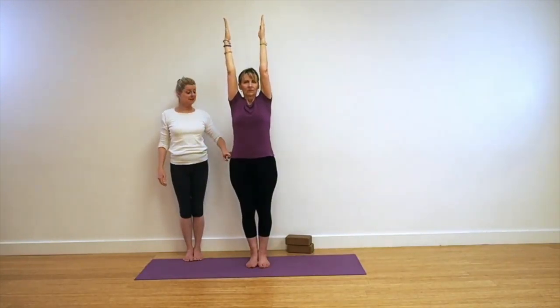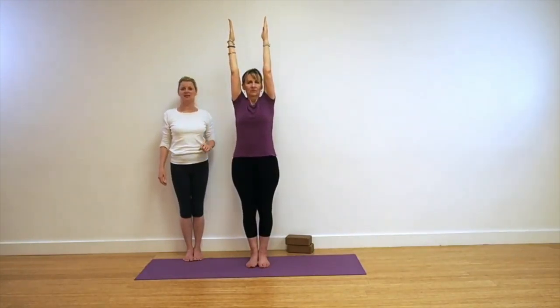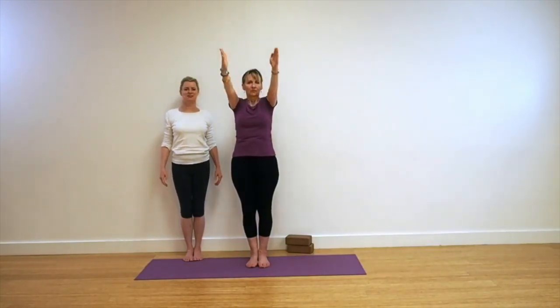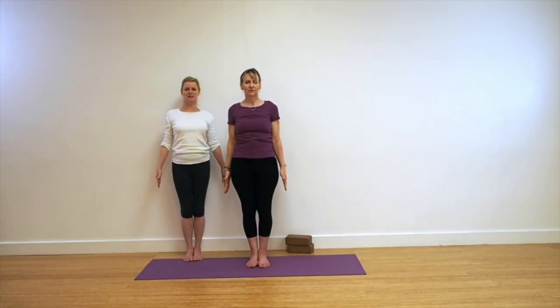Don't forget about your Tadasana, sharp down with the thigh bones, lifting with the soft tissue fiber. Now keep all of that lift and extension as you take your arms down beside you. Lifting the sternum, chest. Soft inhale, soft exhale.